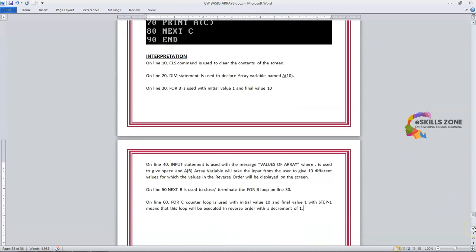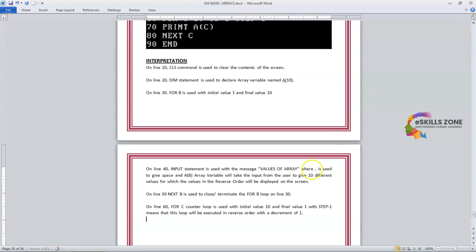And then on line 70, print A subscript C is used, which will display the values in reverse order, the 10 values in reverse order that were input by the user in forward order, on line 40.